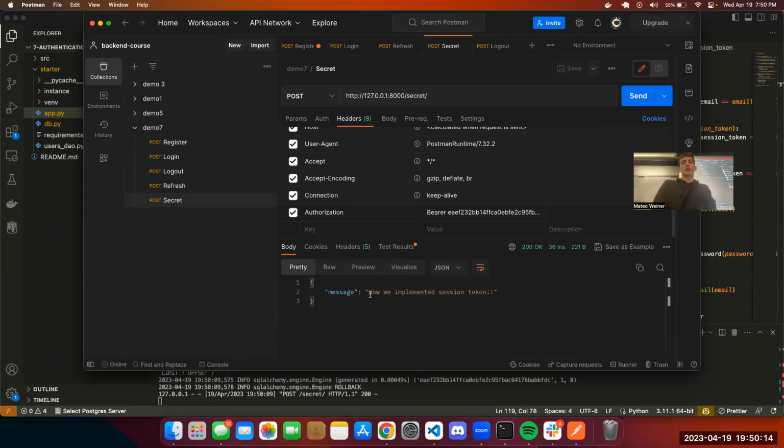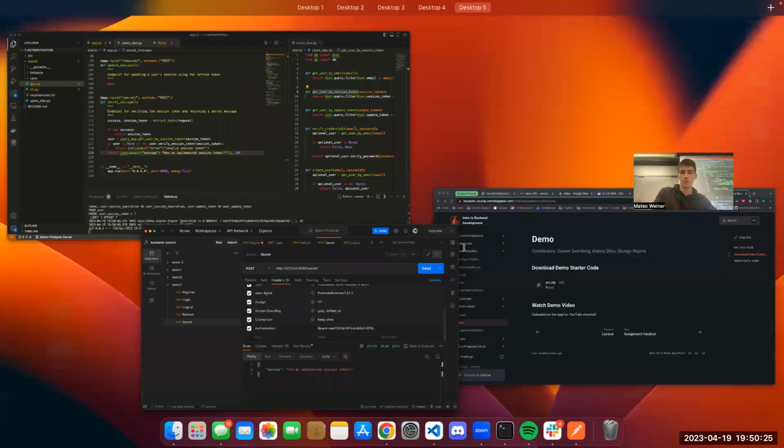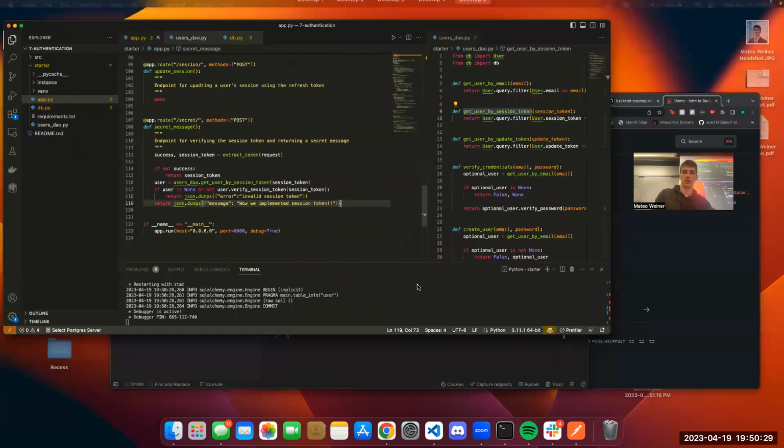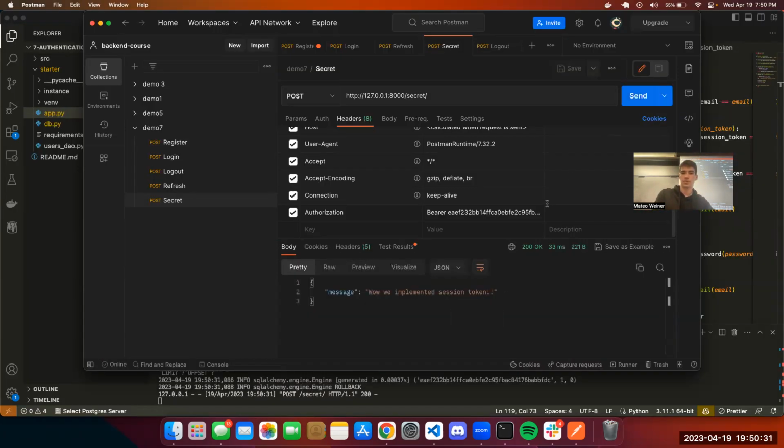So this clearly is a valid session token, and we know that because I just registered the user. If you see, we do have this 200 OK status code. If we take this out, save it, and then rerun this, it'll just default to 200 OK.